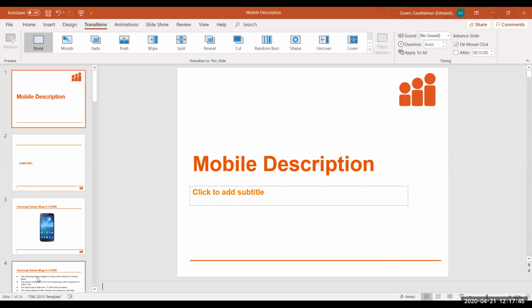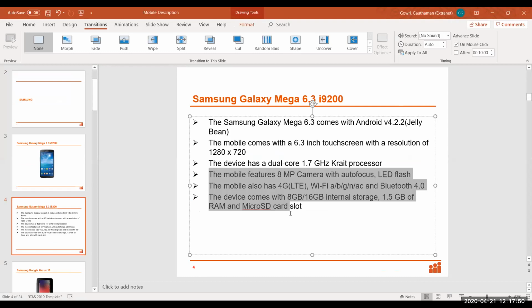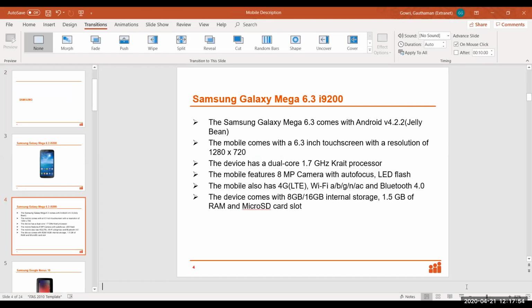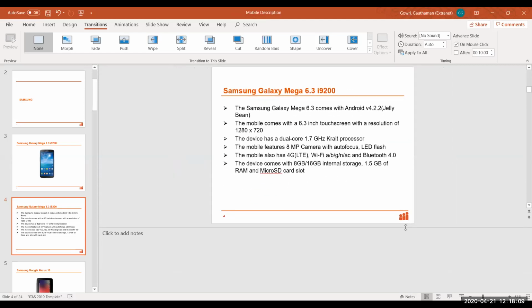Let's say I choose this. I want some points to be included in the notes section. If the notes section is not visible, then click on it. This is to enable and disable it. Now you just pull the edge of this slide and minimize it. So you can start typing the notes right here.